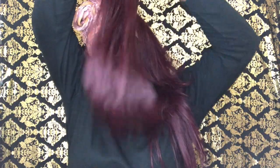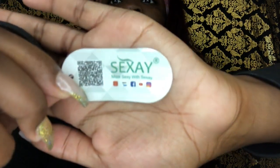All right, so this wig was made by my friend Tanya. So in here I have two bundles and a frontal. So I have two 20 inch bundles and one 18 inch frontal. I legit thought that I got all 20 inches, but I guess I got the wrong thing. This is cut already because it's a side part. So let's talk about the hair, okay? So this is the 20 inch, and this is what it looks like, and it is from the company Sexay Hair.